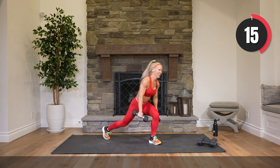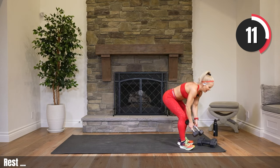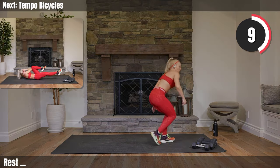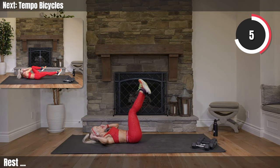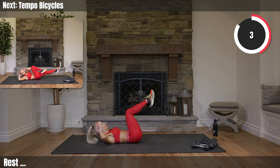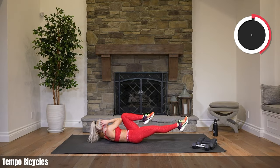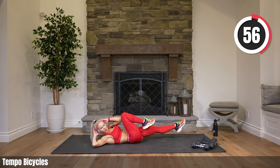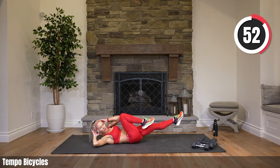7 seconds to find those eggs as fast as possible. 2, 1, get your weights down. All right, bicycles. Same as before, this time tempo. So we go too fast, one hold. Boom, boom, hold. 2-1, boom, boom, one, hold. Boom, boom, hold. There you go. You're on it.